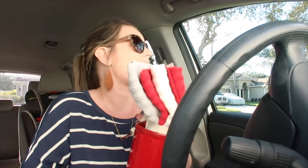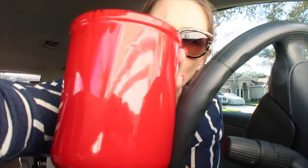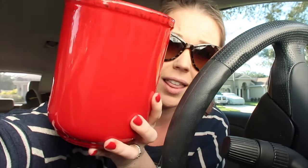So I decided to get the color red because I wanted pops of red. And I can use this for Valentine's Day, you guys. So I got this beautiful utensil holder, this was $6.99, and I can use this for Valentine's. I have a vinyl cutter. I can put stars, like gold stars or hearts for Valentine's Day. I could do a manger scene. I could say Merry Christmas. I can do whatever I want and make this very holiday specific. So I was like, yes, please.